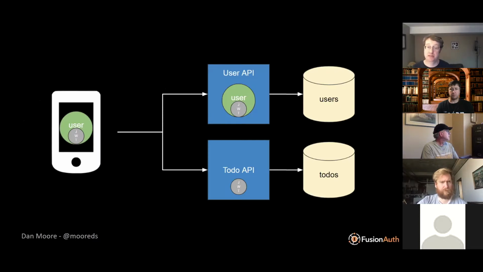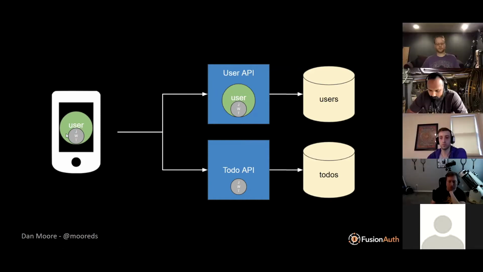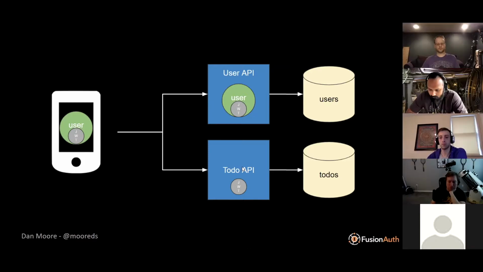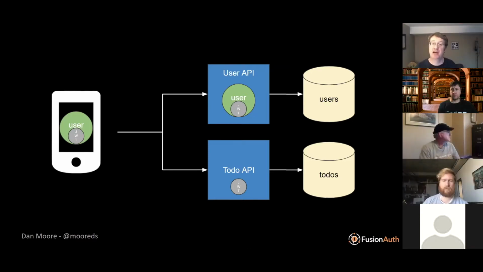So what we can do is JWTs ride to the rescue. The user API creates a JWT, a JSON Web Token, and passes that to the client. The client then passes it back to the to-do API. And here's the big win for JWTs: the to-do API can examine it and know that it hasn't been changed over the wire, that it's a valid JSON Web Token, and it can examine the innards of it without actually talking to the user API at all because of the way it's been encoded and can be decoded.